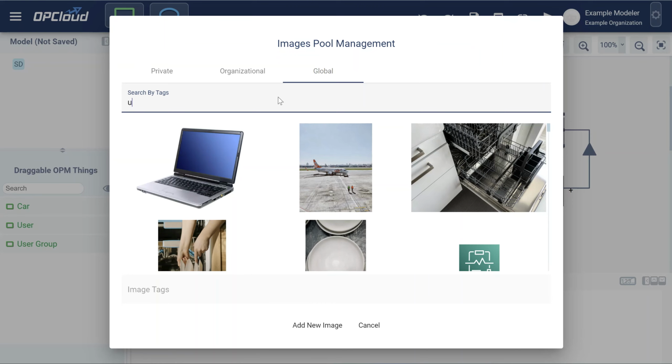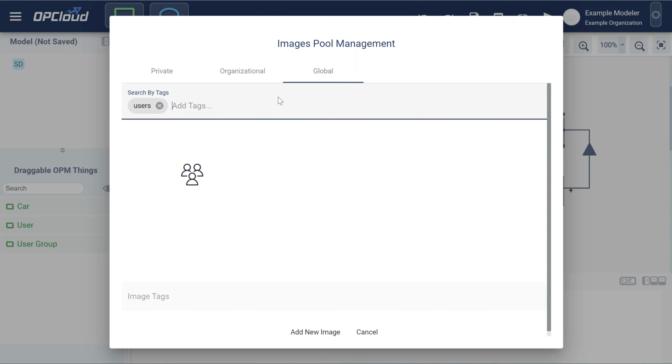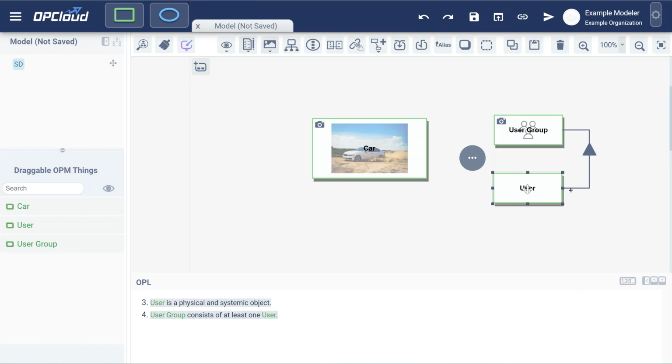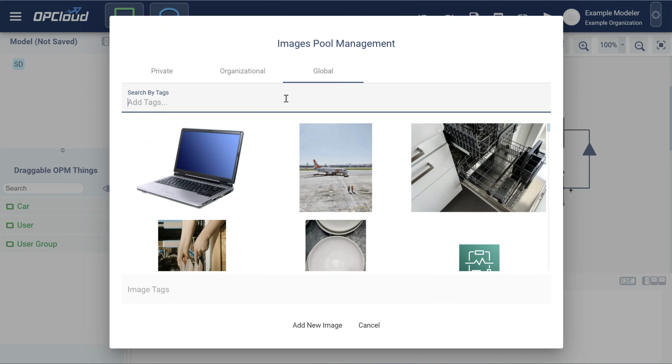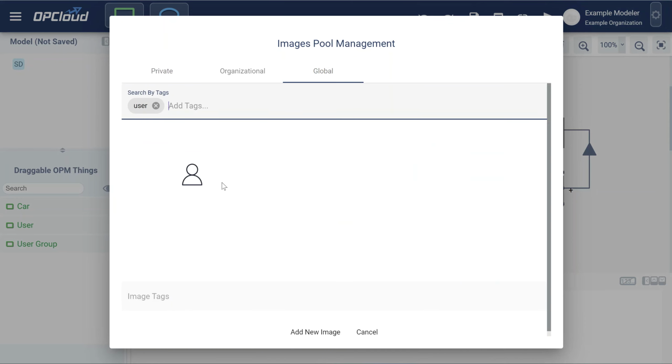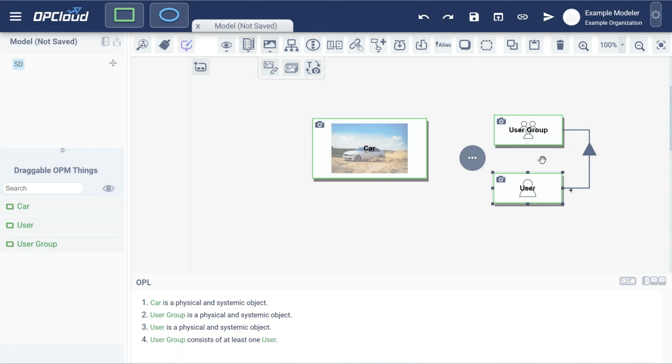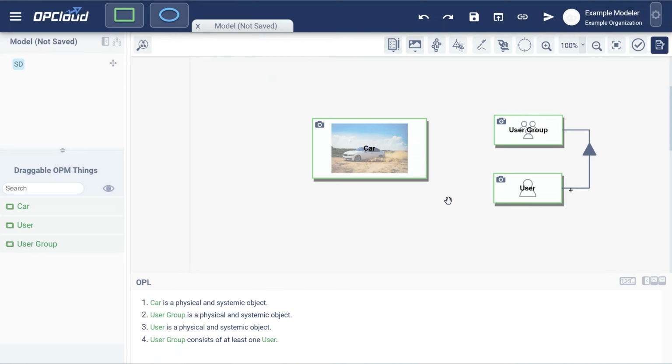So let's first try the users. We select it and insert it. And for the user, we do the same. Going to the pool, going to the global, and create user and select it. So you can see that we have the pool and the options.